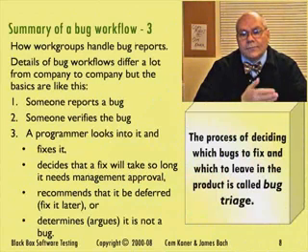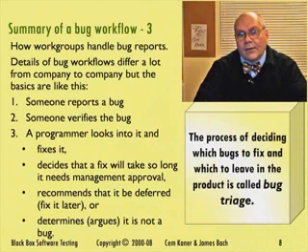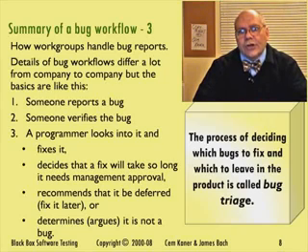In our workflow, the first person to look at the bug report is the programmer. The programmer starts by replicating the bug. That means doing what the report said in order to get the same result. The programmer then looks in the code to try to understand the cause. If the problem is easy enough to fix or serious enough, the programmer will probably just decide to fix it. And you don't need a lot of management attention for that. On the other hand, if the programmer thinks it's going to take a long time or doesn't think it's a serious enough bug or not a bug at all, then he passes it up to the change control board or the triage team who evaluate the programmer's rejection of the bug.